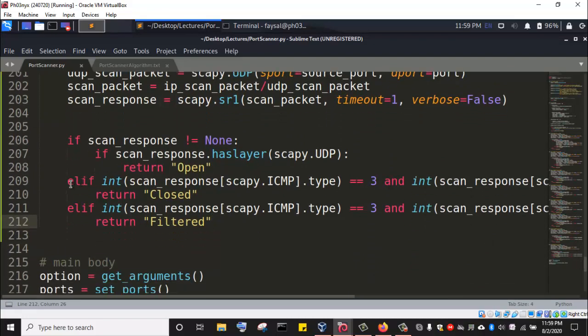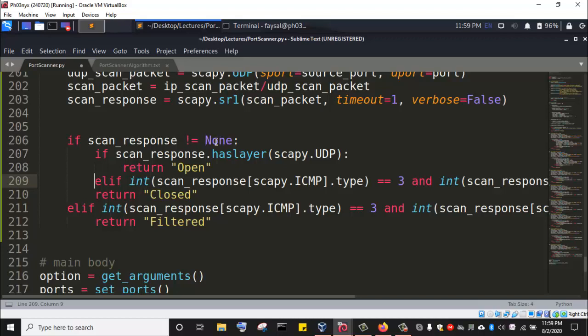So no, we are not checking for this. So I need to. So if scan response is not none, that is when we actually have a response. Then we are checking if the scan response has a layer skp.udp, and then we return open.